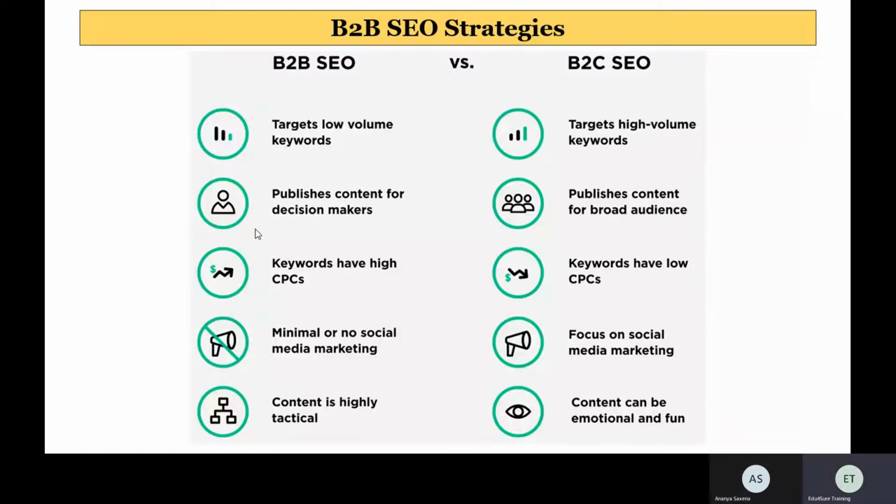HR. Definitely HR, right? So you have to decide these kinds of topics for the blog that you will publish. The content is for the decision maker: what are they searching, how to keep my employees happy, how to keep my employees stress free, how to get training for my employees on motivation or positivity, or whatever your business is. So you can understand what exactly your audience would be searching if you are targeting the decision maker.